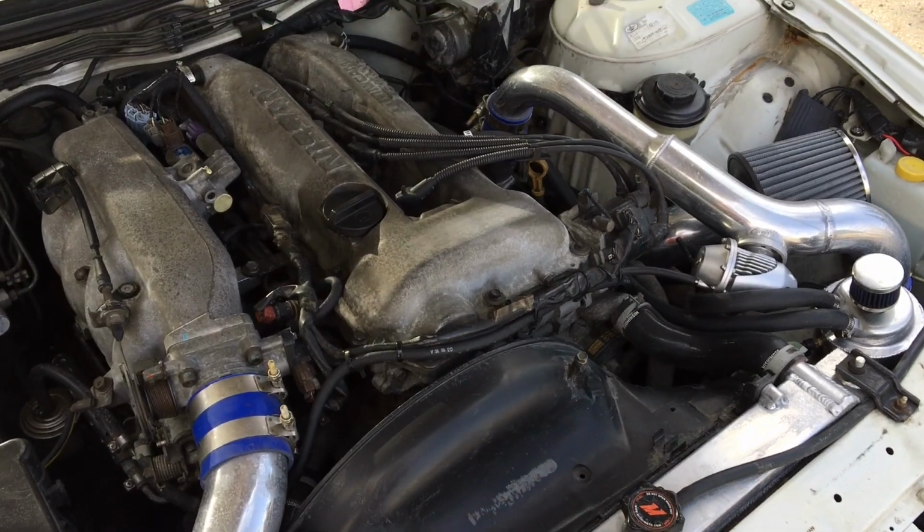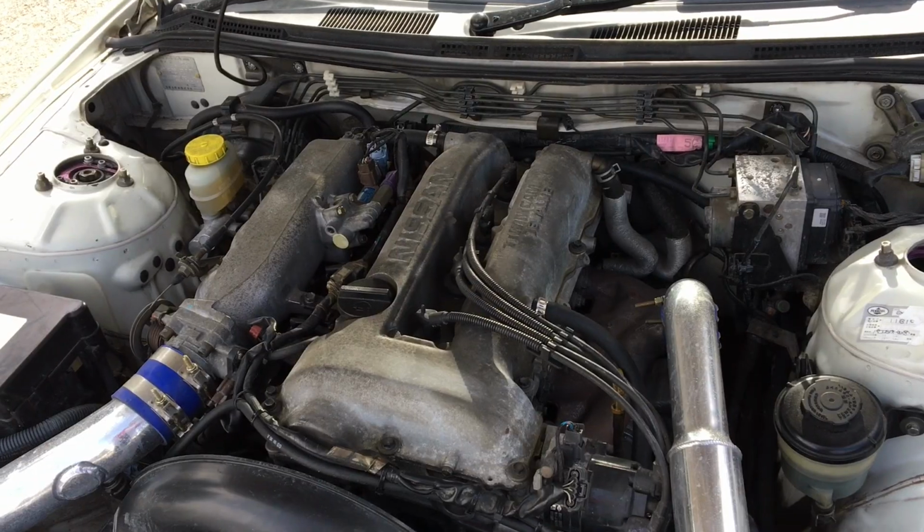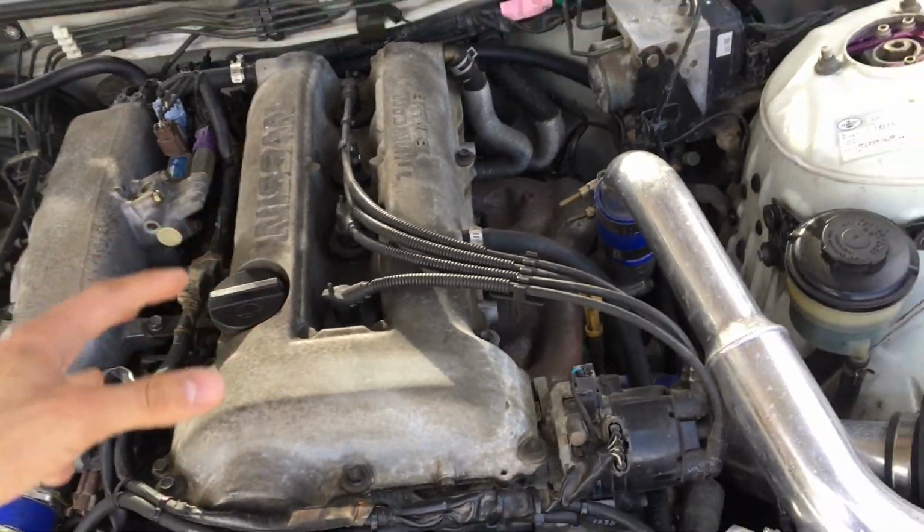I think later on in this video I'll do some sound clips, go through a few gears, because I know some of you guys have been asking for that too. So yeah, I guess in this video we're going to be painting the valve cover, doing sound clips, and putting my diffuser on.